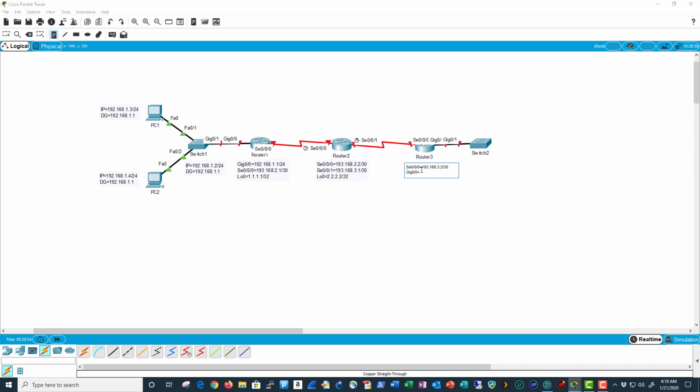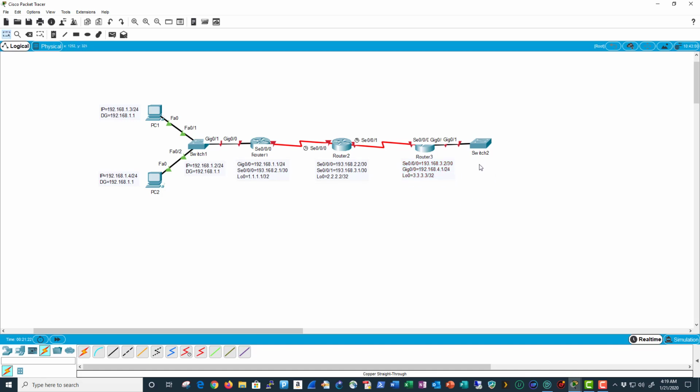We're going to make that 192.168.4.1/24 to simulate the LAN connection. And we'll create a loopback over here of 3.3.3.3/32. And I'll click off of that, and then select the rectangle so I can move this underneath there.